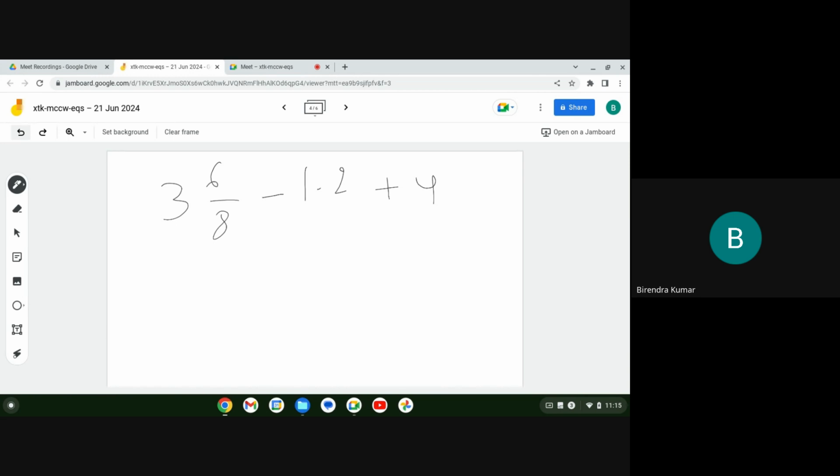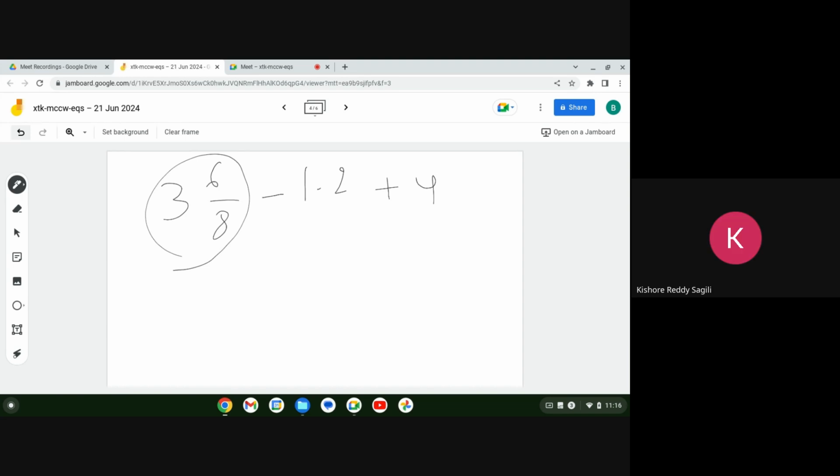So this is a mixed number, I'll convert this into a fraction. This is a decimal number, I'll convert that into a fraction. And this is a whole number or natural number, I'll convert that also into a fraction. Now comes the next question for you. Do you know how to convert the first one, this mixed number, into a fraction? What will the value of this be in fraction? Can somebody tell me?